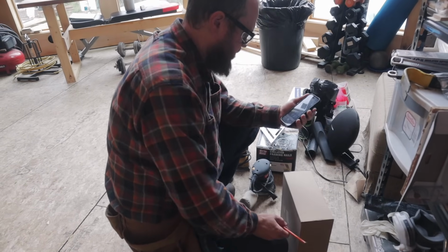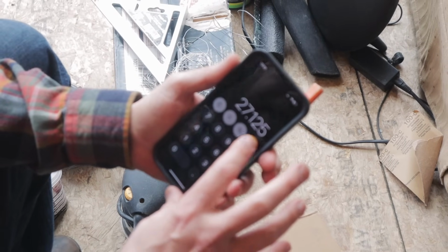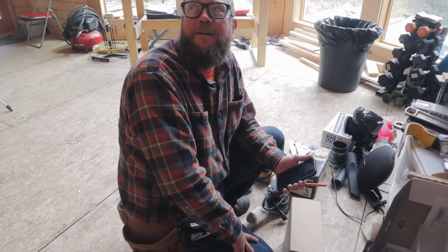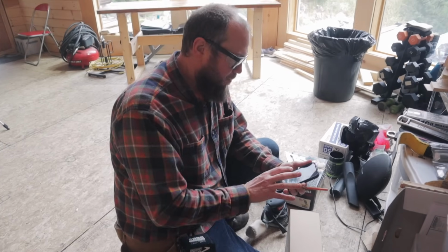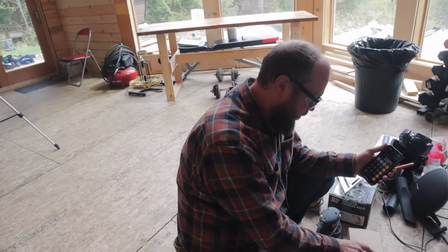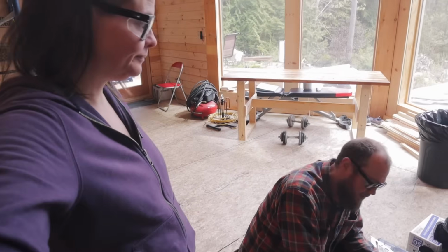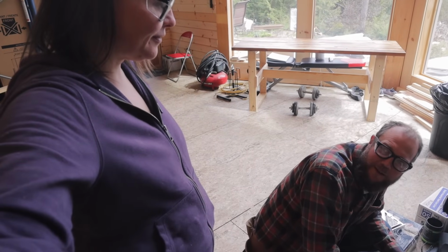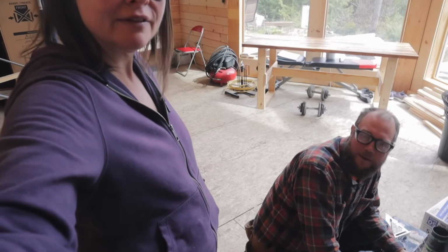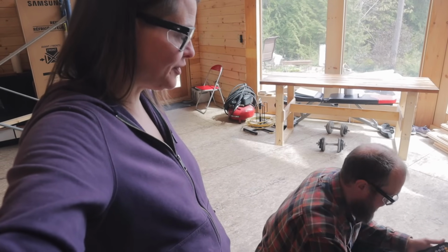27.125. Thank you, Siri. 27.125 divided by 7 is 3.875. Are we just going to continue on and see what happens? I mean, that's what the math says. The math says 35 3/4 minus 8 5/8 is 27.125. And then if we divide that by 7, then you divide it by 7 or 6? Because 7 is the spaces, right? Yeah. Okay, and we get 3.875, which is less than 4. Yeah, a baby's head won't fit through that.